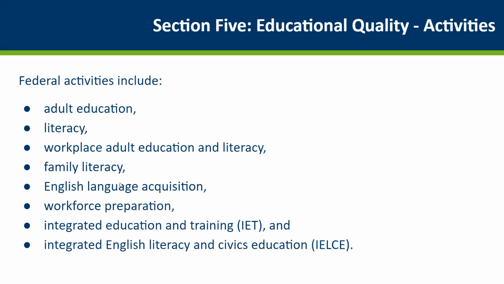Federal law has defined various allowable federal adult education activities. For programs, not surprisingly, one allowable federal activity for adult education funding is adult education. But in addition to that, literacy, workplace adult education and literacy, family literacy, English language acquisition, workforce preparation, integrated education and training, or IET, and integrated English literacy and civics education, IELCE. We share this knowing that as you respond, you should make sure that all of the activities you propose fit into one of those buckets or categories, which should not be tough for anyone applying, I would hope.